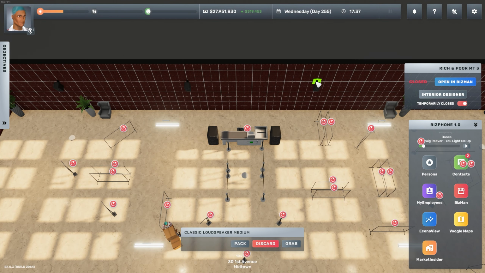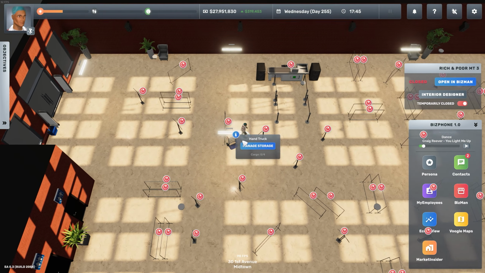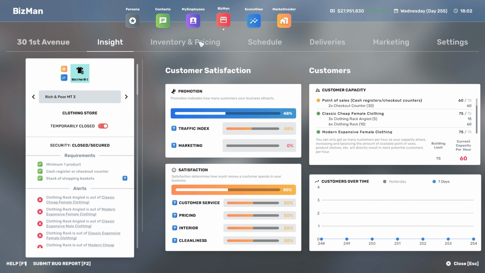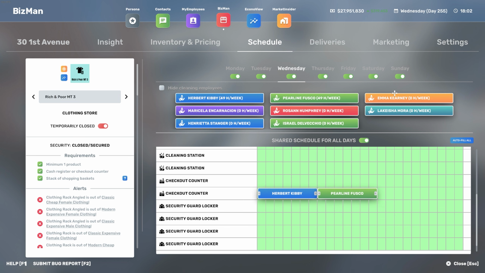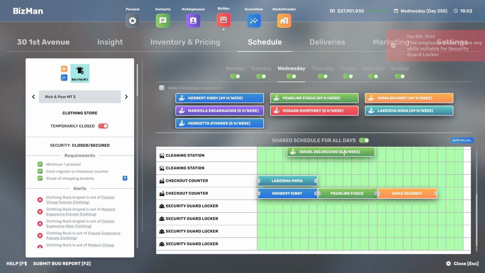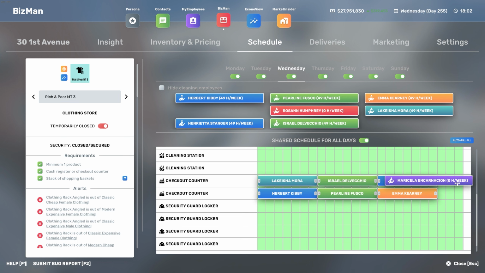Just finishing up the speaker placements here. And for our next stage, we need to assign a few customer service agents to our checkout counters, as well as a couple of people for the cleaning shifts and the security shifts as well. And since we made a great decision of swapping the cashiers to counters, we only have to do this 8 times as opposed to 24.